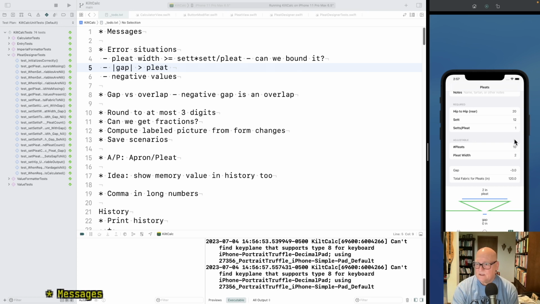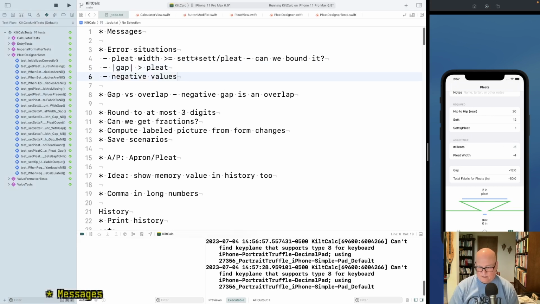Negative values, I don't know if I can enter them. That's -5. I can. Okay. Negative values for number of pleats, pleat width, or, well, total fabric is pleats times sets per pleat.